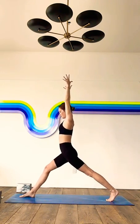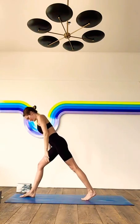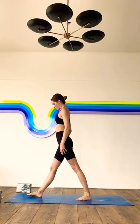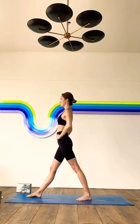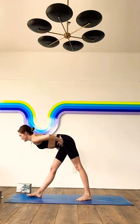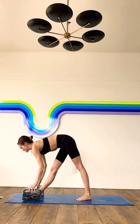We're gonna straighten through the front right leg and step the left leg in a little bit. So shorten your stance, so we're coming into pyramid pose. Hips are square to the front of the room, hands come to the hips. Inhale, chest is up tall. And exhale, keeping the spine long, folding over the front leg. Again, if you have blocks or soup cans, you can bring those beside your right foot.